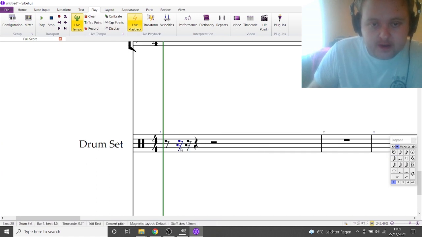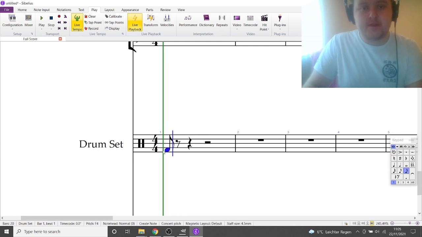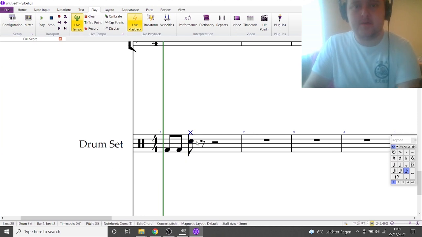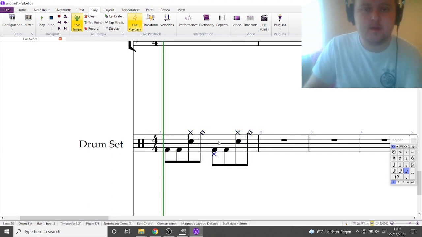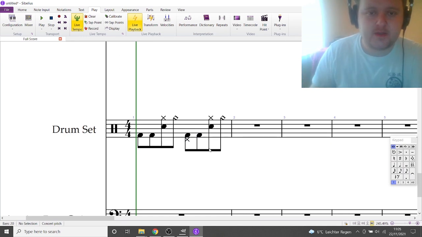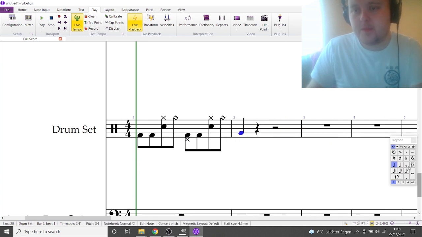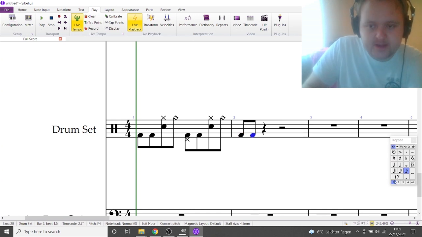So basically, let's do something straight. So that's super straight. That's as straight as you can be. And then what I'm going to do now is find a note that is at beat 1.51.